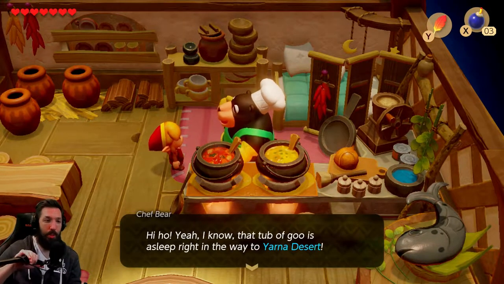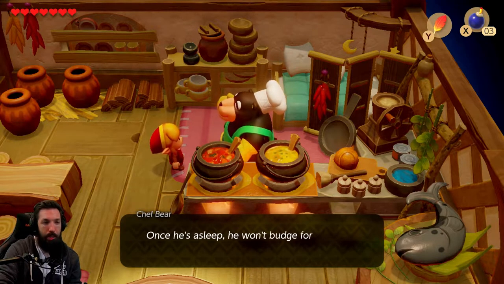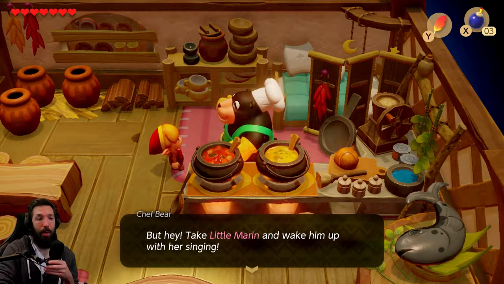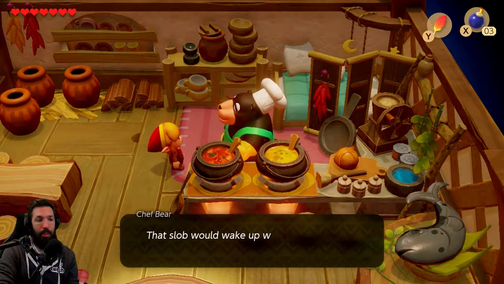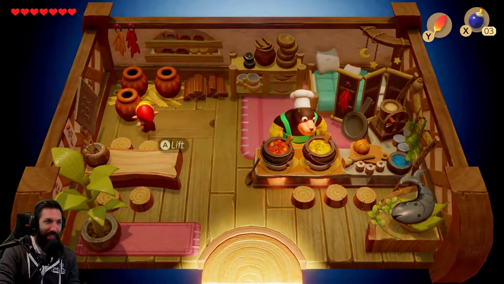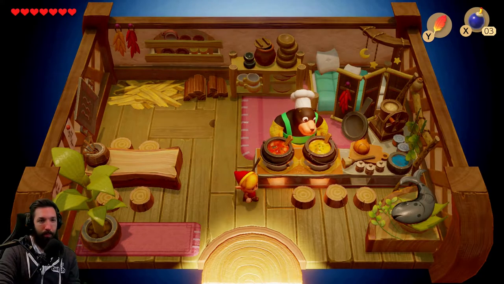I know that tub of goo is asleep. Asleep right in the way to Yarna Desert. Once he's asleep, he won't budge for a long time. But hey, take little Marin and wake him up with your singing. That slob would wake up with a jump if he heard her sing, for sure. What a savage. I want to sit down and eat here. Uppity goat lady.